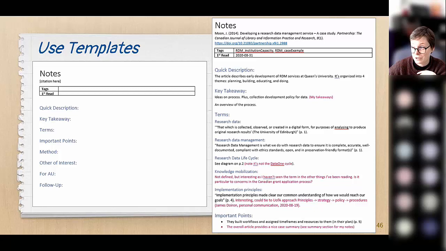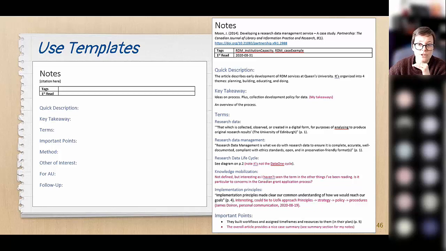I have a 4AU section, and that's because if I'm reading something for my current role in the library, I put any notes there that relate to any of the services I'm working on at AU. You may want to change this section to be for your particular assignment, or if you're working on a series of assignments or a thesis, you may want to make some notes about what aspect of the project you think this is most useful for.